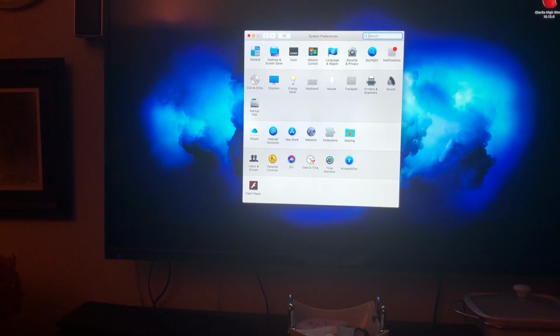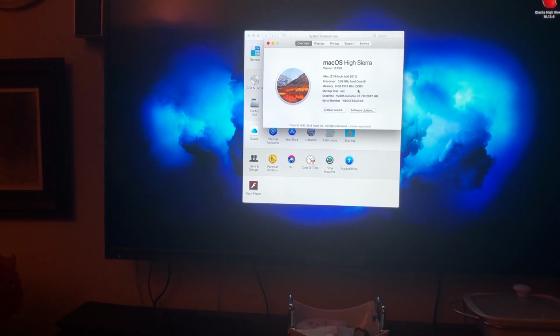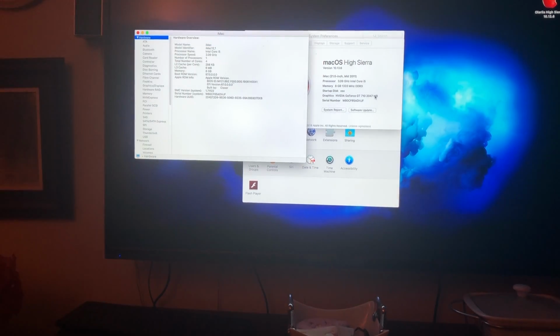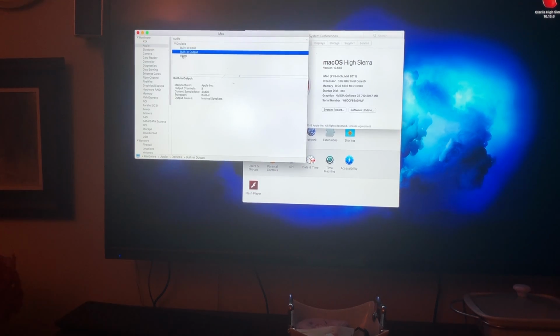Now you got to deal with audio. So we got to go here to About This Mac, and you'll see I have a 3.9 gigahertz Core i5, 8 gigs of RAM, which running off an SSD is pretty good. Also, you can see that I'm running a GeForce G7. Okay, now you'll see here that I've got audio. I've got built-in input, I've got built-in output, and I've got HDMI. When you set up your computer from scratch, like if you have just done it, you're not going to have any audio. So how do we fix that?